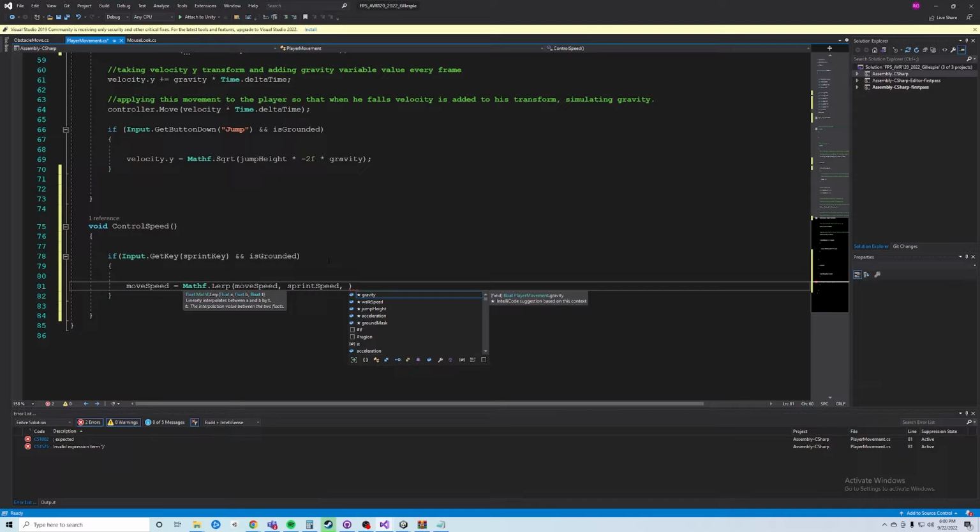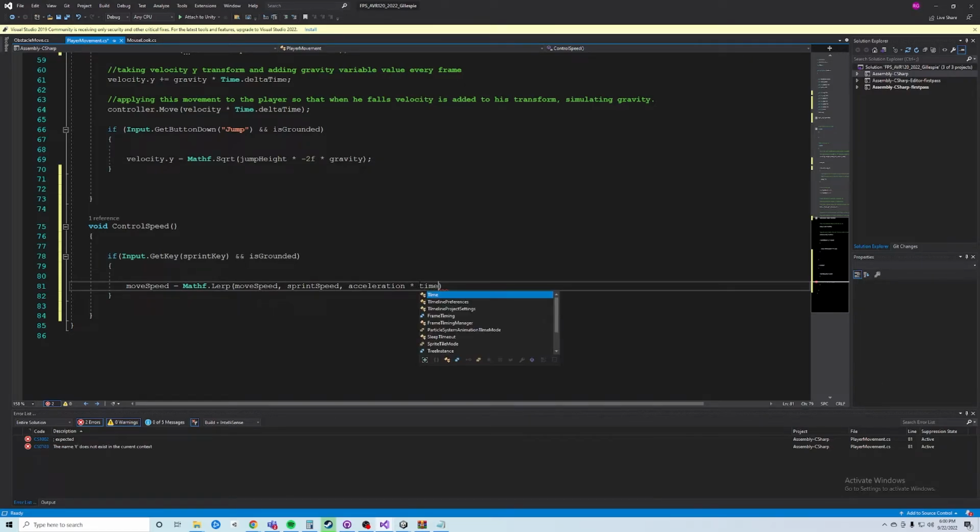And we want it to happen over time. So we're going to give it the acceleration, okay? So it's going to use the acceleration to basically increase the speed from your current move speed to sprint speed, okay?